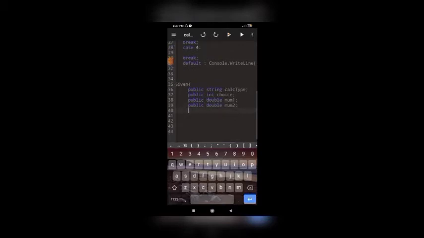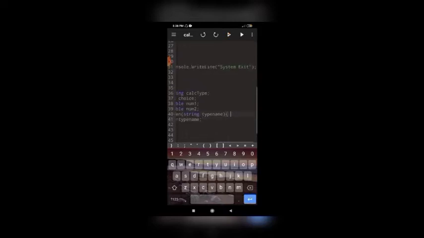We have also a method named public Given. This method was a constructor. Its parameter was string type name. So let us initialize count type equals type name.